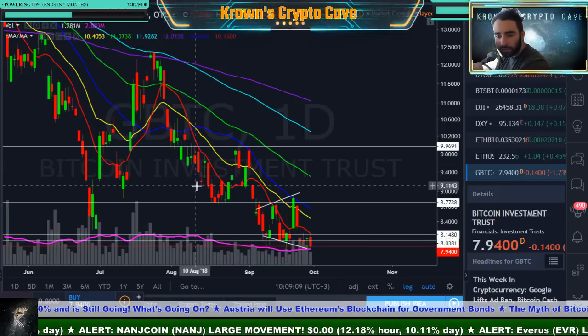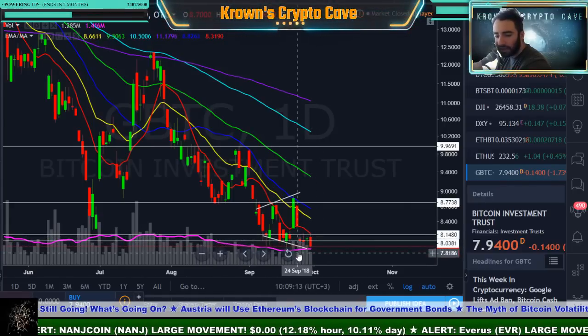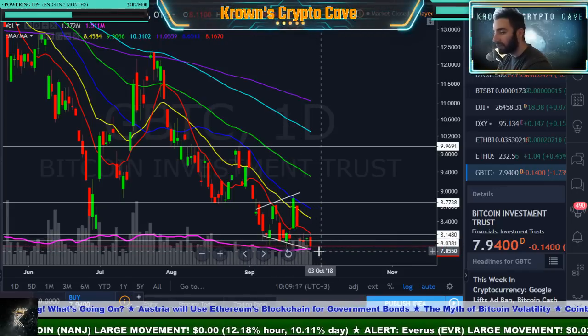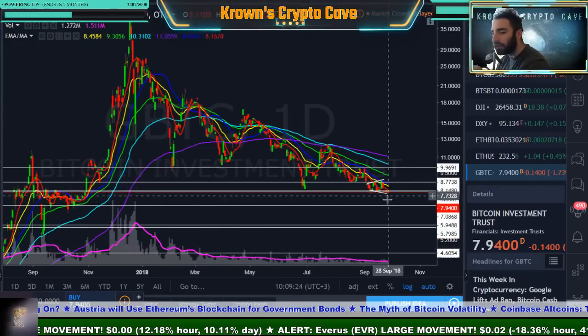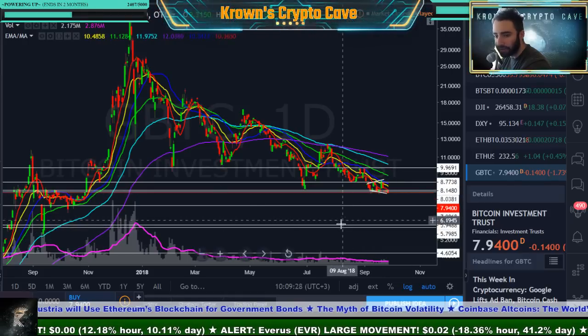We've been looking at this for a little bit of time. We had these two trend lines kind of stuck in the sand right around here. And yes, while I do have this diagonal trend line meeting price action where it currently is, and maybe that does provide a bounce, you are starting to break these very important horizontals right here, which to me, I think GBTC is actually hinting at a major breakdown, to be honest with you.